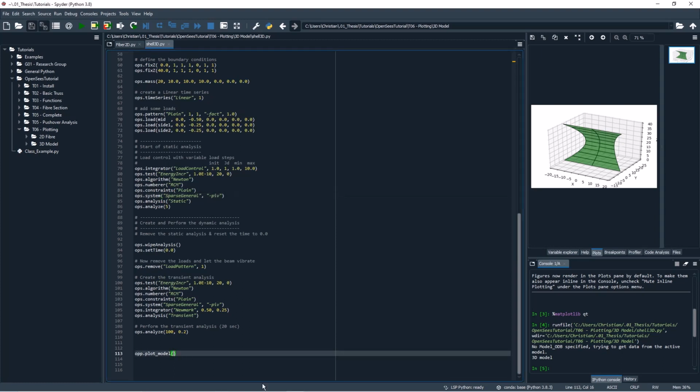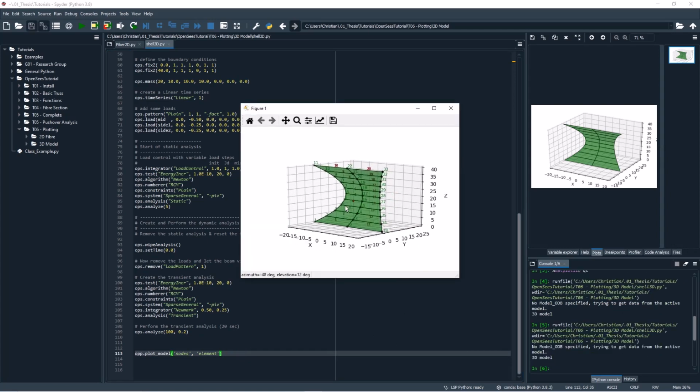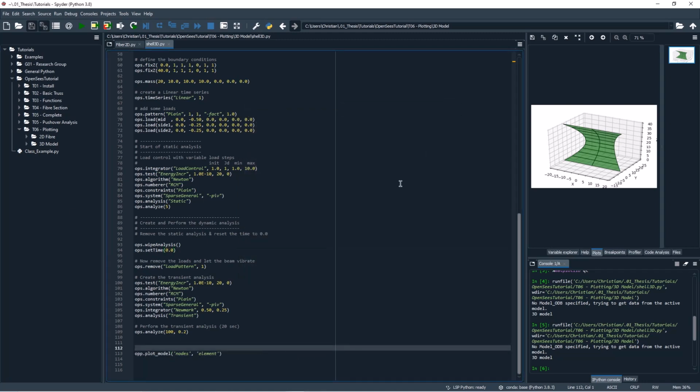The command has a few options. If you want to display the nodes in the model, you can give it the nodes argument, and if you want to display numbering for the nodes, we can give it nodes, and we can give it the element tag. And then running this, we'll see we now have our model, and it's showing the tags for the model. We can also run a few other commands on the active model.